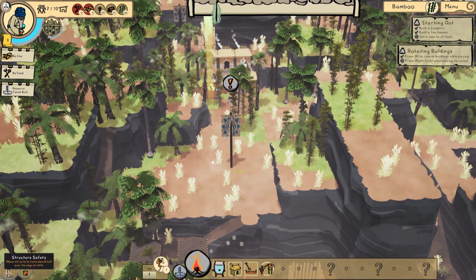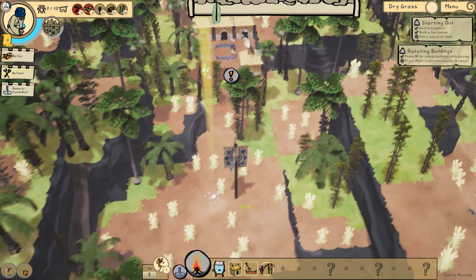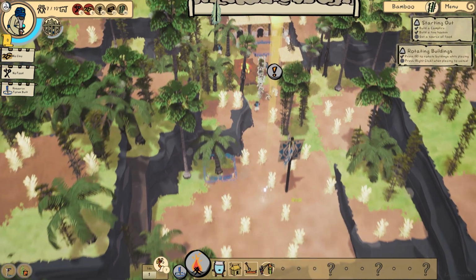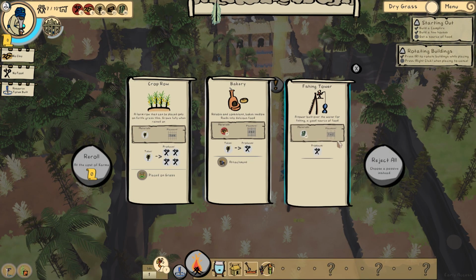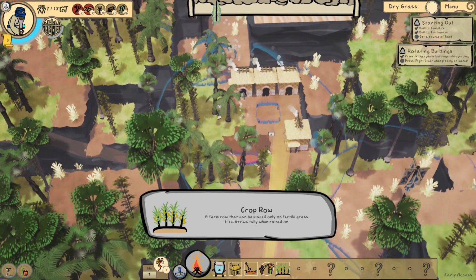There's also different perks to the job, which are in the bottom left. This one here allows me to build structures slightly over the edge of cliffs. This one is living wall, grows bamboo behind the house but only on green fertile soil. So any house with green behind it will grow bamboo, which is obviously quite important. Fishing tower would be useful if there was any bloody fish. Let's grab the crop run. That gives us our food.